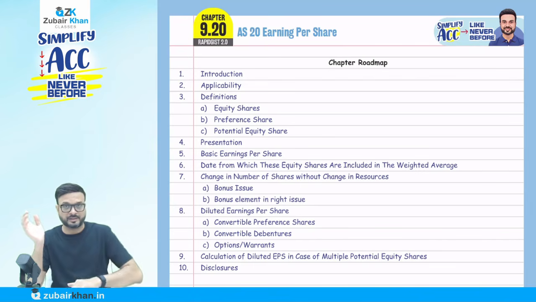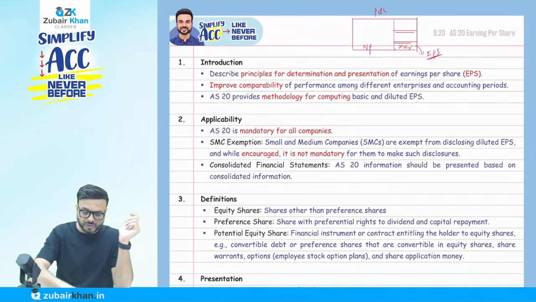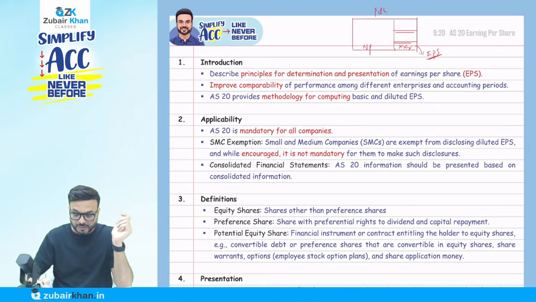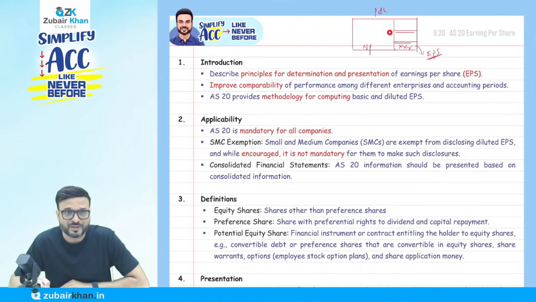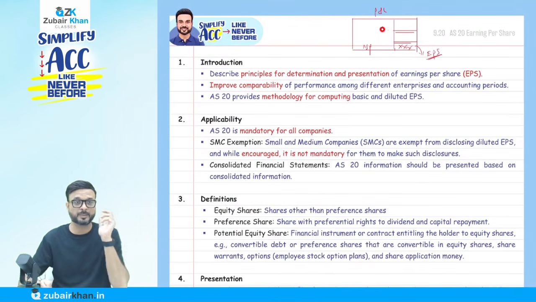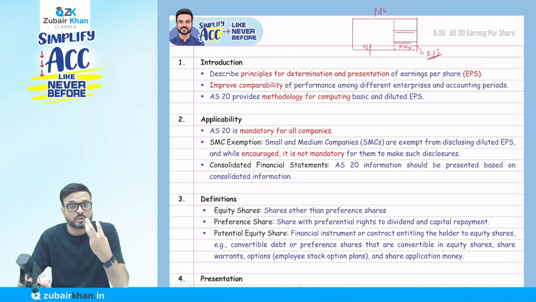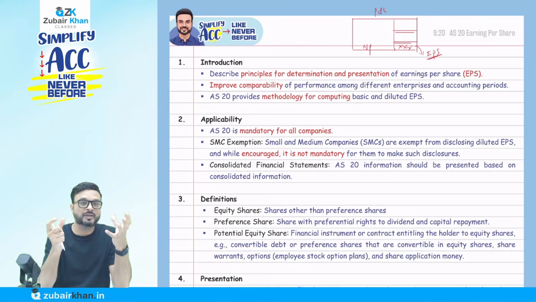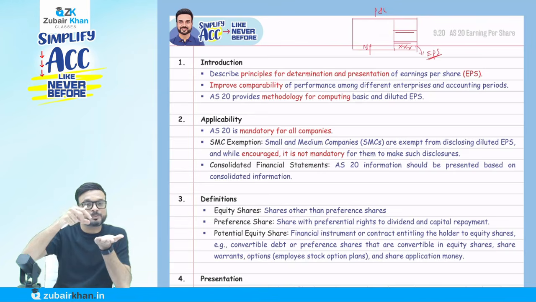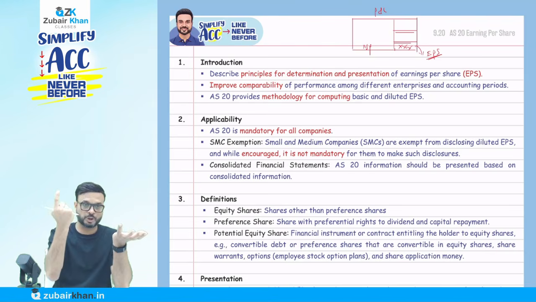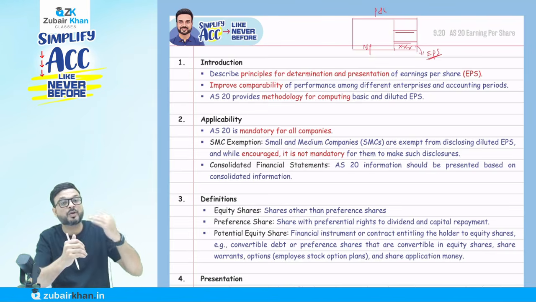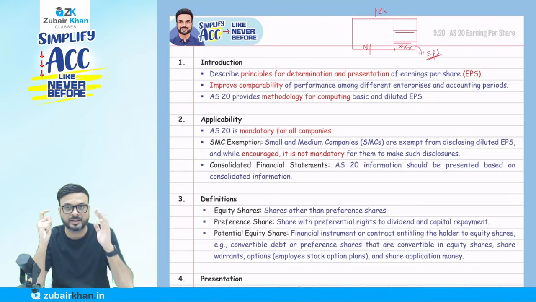What is this? First of all, EPS. Now understand this one. This is your profit and loss account. In everyone's profit and loss account, they write down their income and expenses, and the profit comes out of it. But as a user of financial statements, we want to see how much of this profit belongs to one share. Whatever the profit that we have here, how much portion of that profit belongs to one equity share? We call it EPS. Obviously, there's a way of calculating it. We'll discuss that in detail.